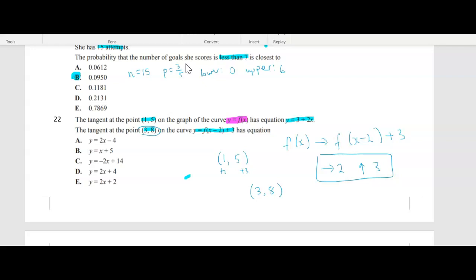Now, because the graph has the same shape and the tangent is at the same point on that curve when it's been transformed, because I'm showing you with my hands what's happening with the curve, realizing that you can't see what I'm doing. But it doesn't matter what sort of curve it is. If you want to think of it as maybe a parabola, we've had no dilation, so the parabola is kind of staying the same shape. It's just moving to the right 2 and up 3.